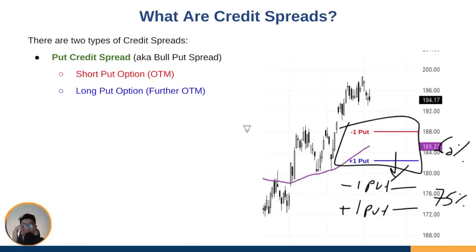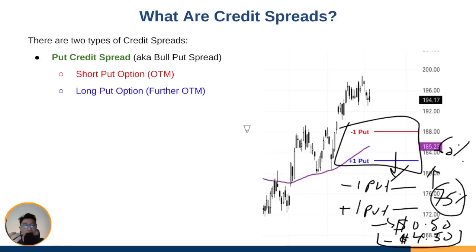So for those who want a very high win rate, you might be inclined to put your put spread very far away from the market. This way you get to win most of the time, right? But don't forget that it's actually a trade-off, right? The trade-off is that although your probability of profit may increase, your risk-reward ratio actually becomes even worse, right? Your risk-reward ratio may now become where your max profit is only 50 cents, and then your max loss is $4.50 on a $5 wide spread, right? Which means your max loss is $450, your max profit is $50. So this is the trade-off, guys, right? If you want a higher win rate, you have to settle for a lower profit but a higher max loss.